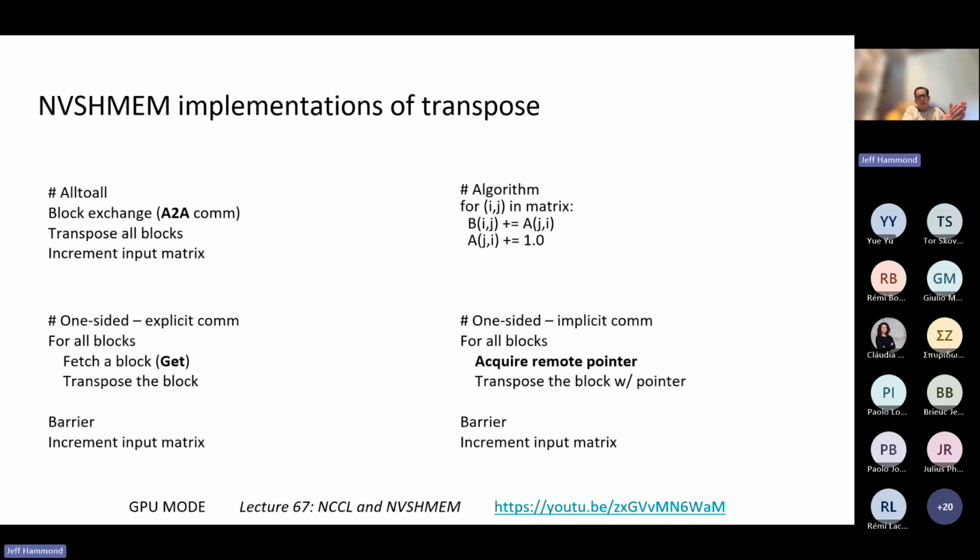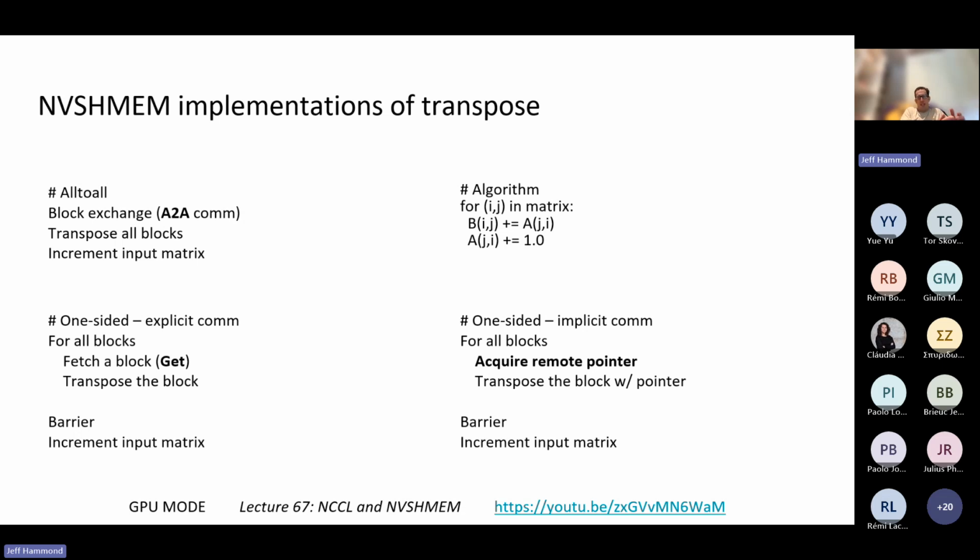Yeah. So the bottom version, the blue line, and this is just the NVSHMEM numbers, but the NCCL ones are similar. For all send receive, all to all is about the same as NVSHMEM all to all. So what we do here, the bottom is just the all to all version, and then each block is a different kernel. And I said, okay, well that's a naive way to do it that matches the CPU version perfectly, but then I can just fuse them all and fire them off as one mega kernel. I did that. It makes a teeny bit of difference with small block sizes, as one would expect.